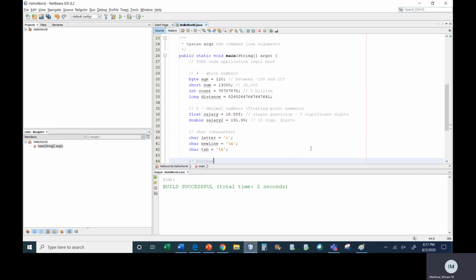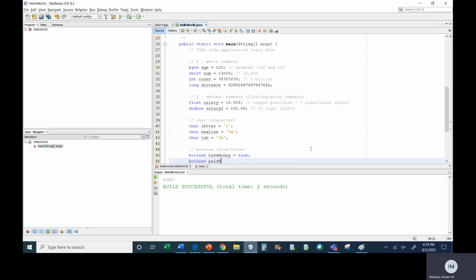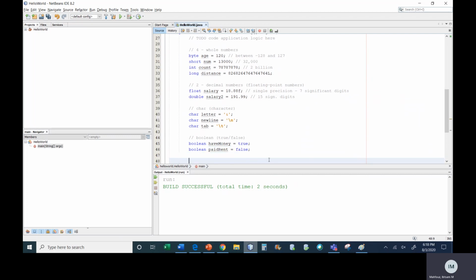And then finally, we said there is the last primitive data type, which is boolean, for storing true or false. So we said boolean money equal to true, boolean paid rent equal to false. And we said that we can print those boolean variables. So I can say System.out.println, for example, "My salary is" plus salary, plus, let's say, put a new line in there, and then put "yours is" plus, let's say, salary2. And so that will print our variables for us.